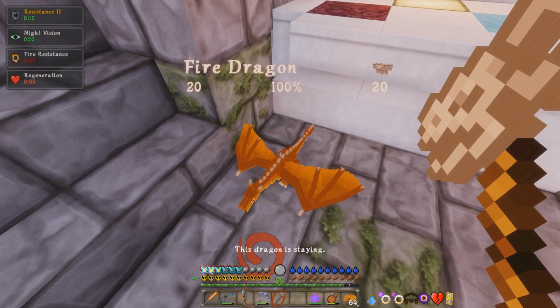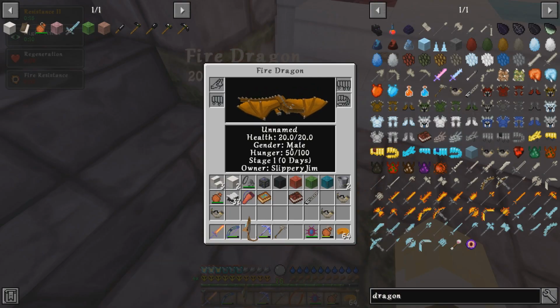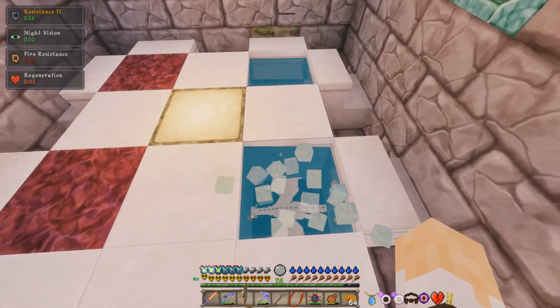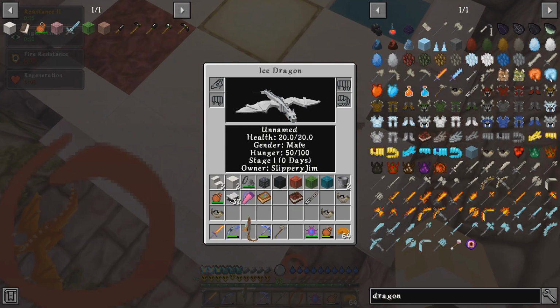Okay, this one's not wandering around as much. So let's see what you are. You're a male. Cool. So we actually have a female. Oh, there's the ice ones hatched as well. Very cool. So we have ourselves a male ice dragon here. Awesome.